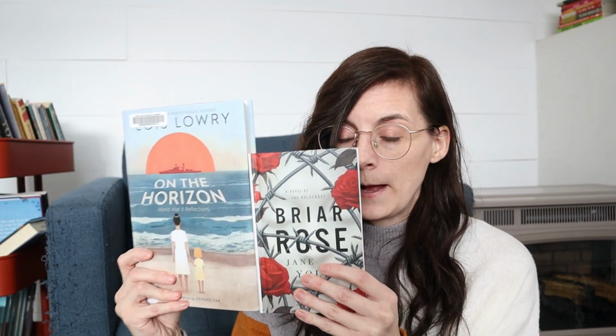So I have kind of a strategy here. I wanted to get my read a book in a day done right off the bat because now I only have 3 books left. And I find this with my TBR as well. I like to get the shorter books, the ones I'm most excited about, done first. And then where I'm going from here next is Briar Rose, because this book is tiny when you compare it. It's a little thicker, but I feel like this will also be a fairly fast one to get through.